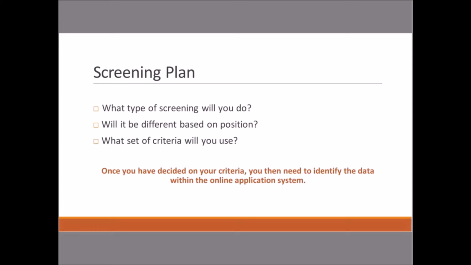And so after you've kind of had that discussion, what type of screening you want to do, how we're going to screen and what's our criteria, then you're able to identify data within your online application system to help answer some of those screening questions. And hopefully this makes sense as we kind of go forward.